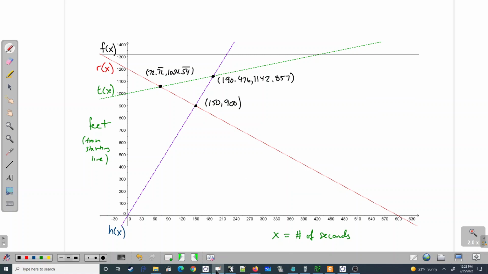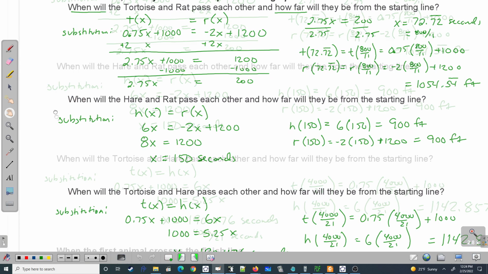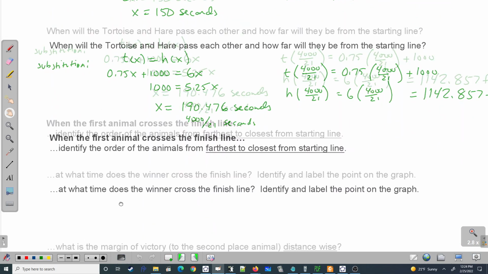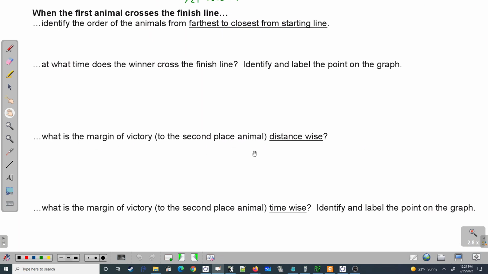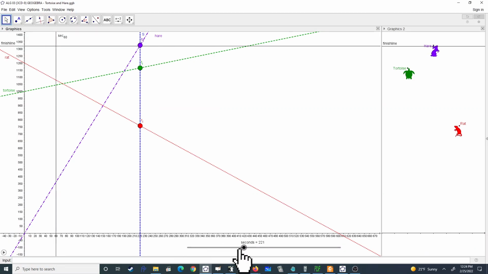Let's go back to the second page. And now I'm going to ask you all about the finishing touches, aka who finishes first? Well, here you go. Let's finish the race. And you'll see, going back to using slow motion instant replay, rewind a little bit, the hare crosses the finish line first.